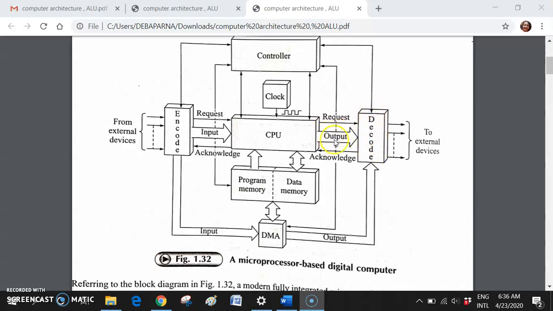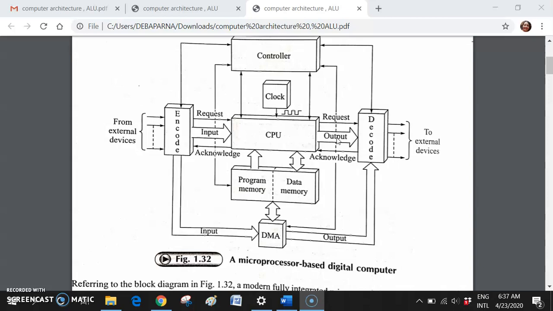Is it clear? The data is coming here and there will be another action. If there are multiple outputs, there will be a demultiplexer also. With the help of it, this parallel data first should be converted into serial data. After that it will go to the demultiplexer unit. In the demultiplexer, there is one input line, that means one serial data. So this parallel data you have to change into serial data. That means in a single pin, streams of ones and zeros will come sequentially.